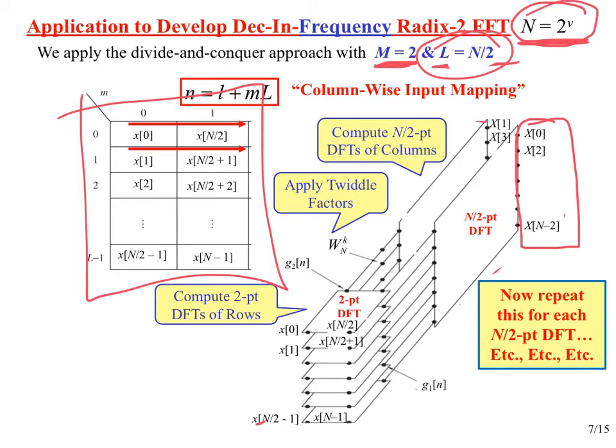And since we have a power of 2, we could repeat this process for a total of v stages, just like we saw before. But because this is starting the other way, and notice that we're not applying DFTs to evens and odds at the beginning like we did before. We're actually applying DFTs across a much bigger straddle, so to speak. This is called decimation in frequency, and the reason is that when we get all the way to the end, we'll see that this is kind of the reverse structure of what we saw for what's called decimation in time.